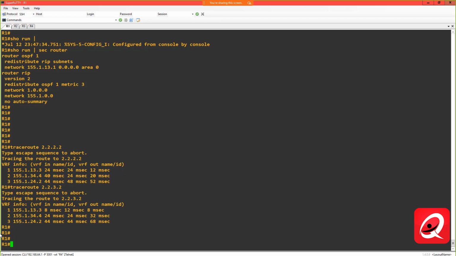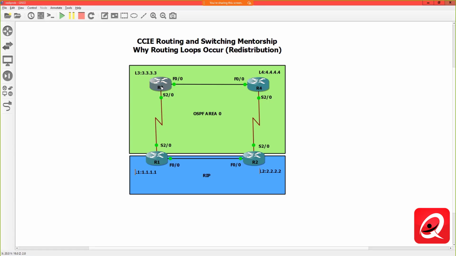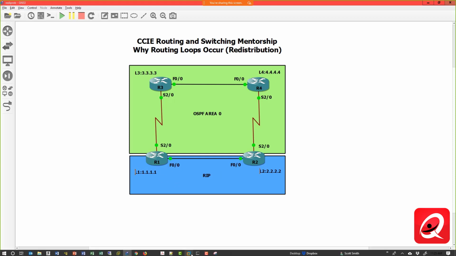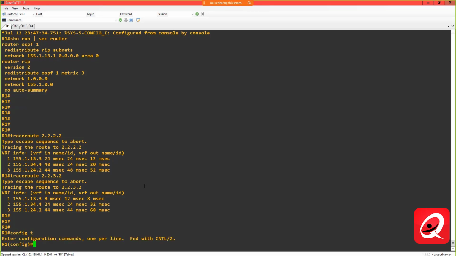So in this case, I'm going to apply a filter to the OSPF relationship between router 1 and router 3 and say, hey, don't send me these networks that are inside this domain, because I'm already part of that domain. I would say this is probably the least preferred method because you still want to have the redundancy, but I wanted to show you guys what it looks like anyway.